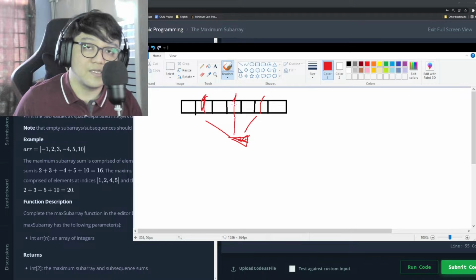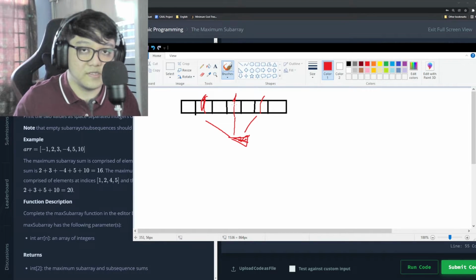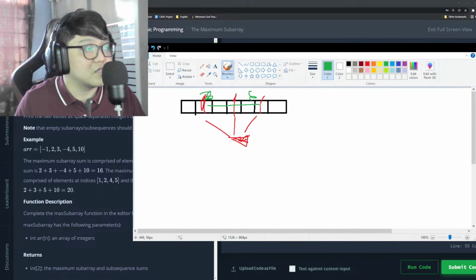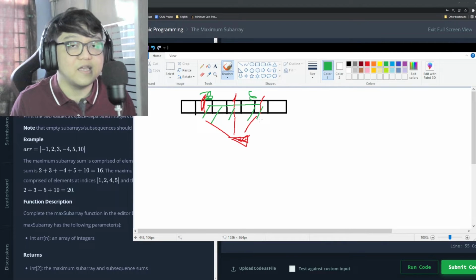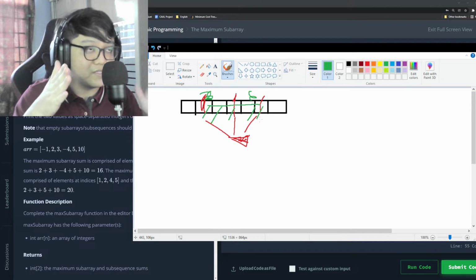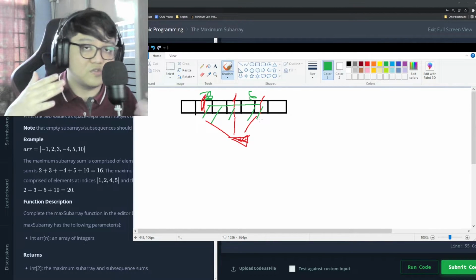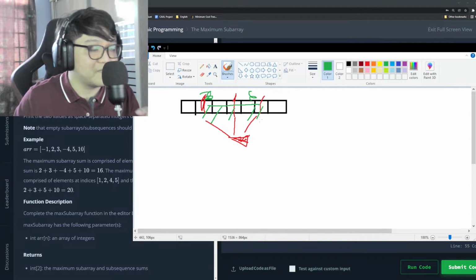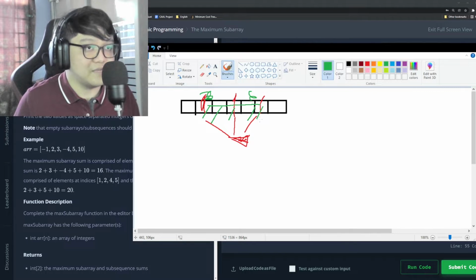Then what is a subarray? A subarray is a contiguous subsequence. That means if you're going to take from 2 until 6, you need to take each of the elements across it. That means you need to take the 2nd, the 3rd, the 4th, the 5th, and the 6th element of the array. That's how a subarray is. So basically, for a subarray you take everything from 2 until 6. Meanwhile, for subsequences, you can take just the 2 and 6 without any of the other elements between them. That is the difference between a subarray and a subsequence.